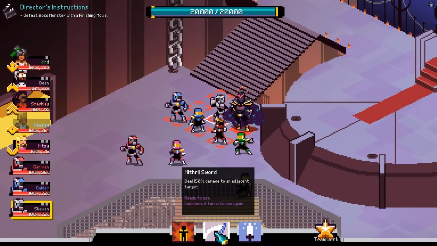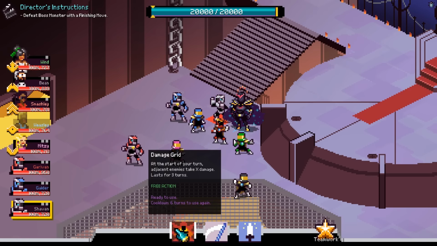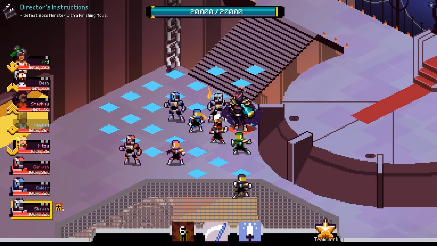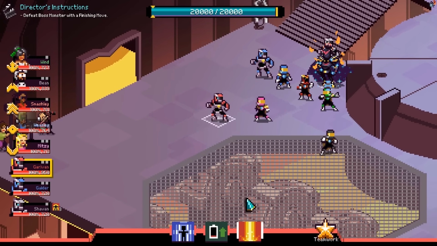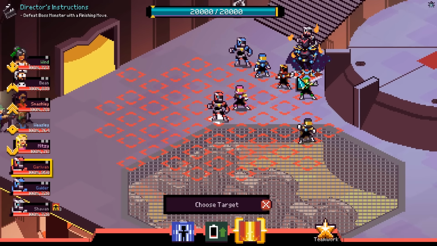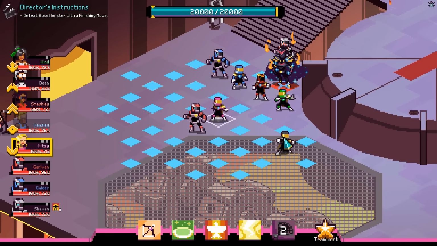Now, this is a melee attack. Melee attack. Yeah, I'm just gonna skip all this. Use damage grid. And just stand there. Okay, ranged attack, good. And ranged attack, yeah. So all of my special dudes here have ranged attacks, which is great. Yeah, we'll use that.